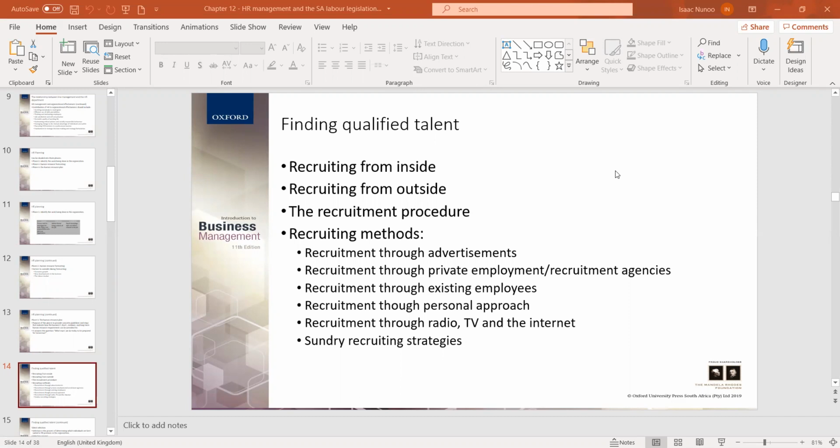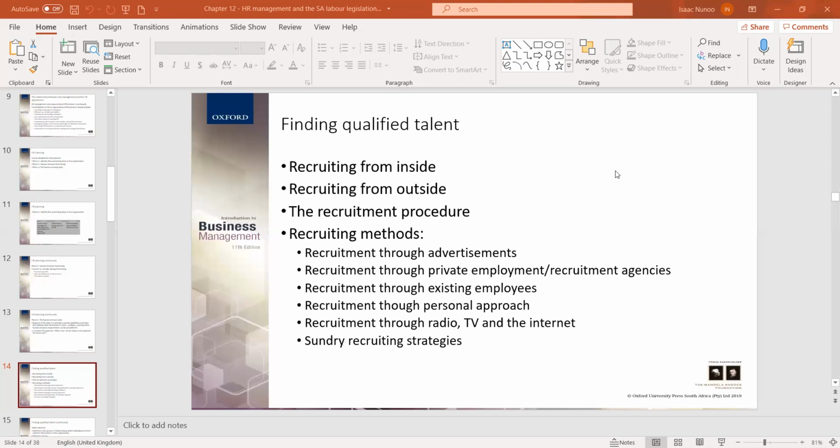Internal recruitment has a good side and a bad side. In terms of the good side, it makes career planning possible. Even in a university, whenever there's a position and you employ people from that same university to fill it, a person who starts as a research assistant tends to have a career plan of becoming a professor. So you start as a research assistant with the desire to progress and advance yourself.